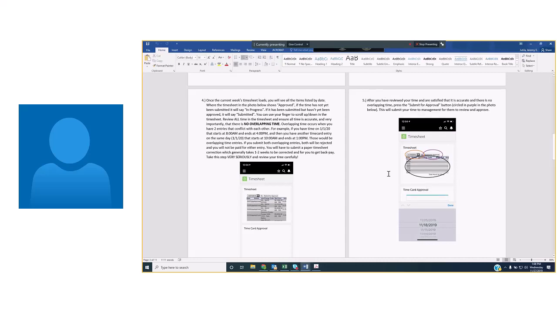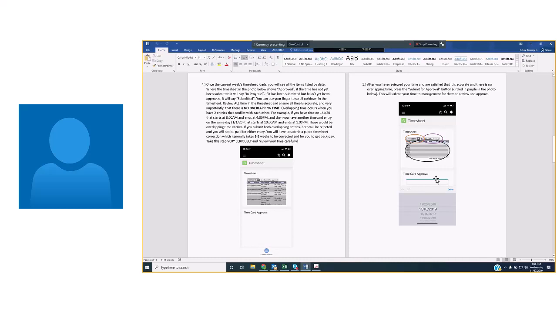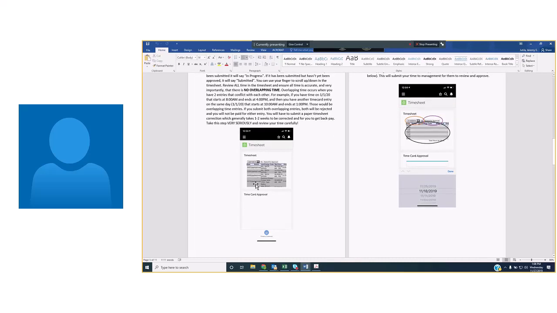I apparently got muted. Okay, so when you select the correct week, you'll see your timesheet show up. You'll see all the items that have already been entered. It's important to pay attention over here on this left column where it says approved. In this case, this is the status of that current time card. The first status, as soon as it's entered, will say in progress, and that's where it should be when you go to submit your time for the week.